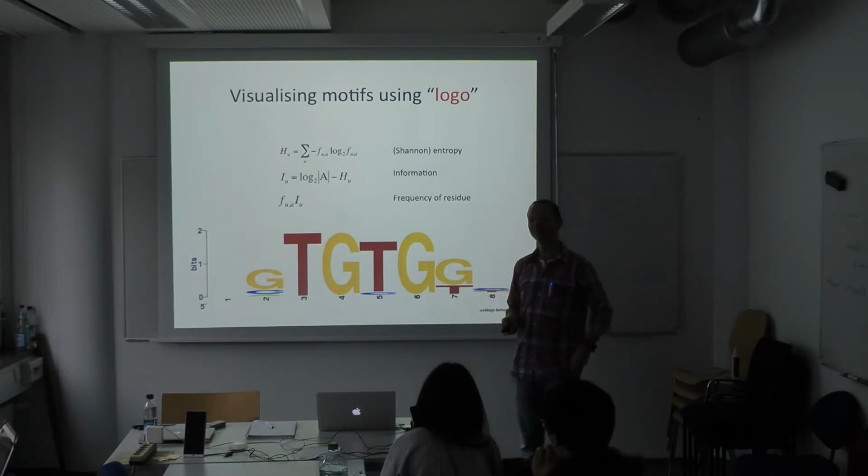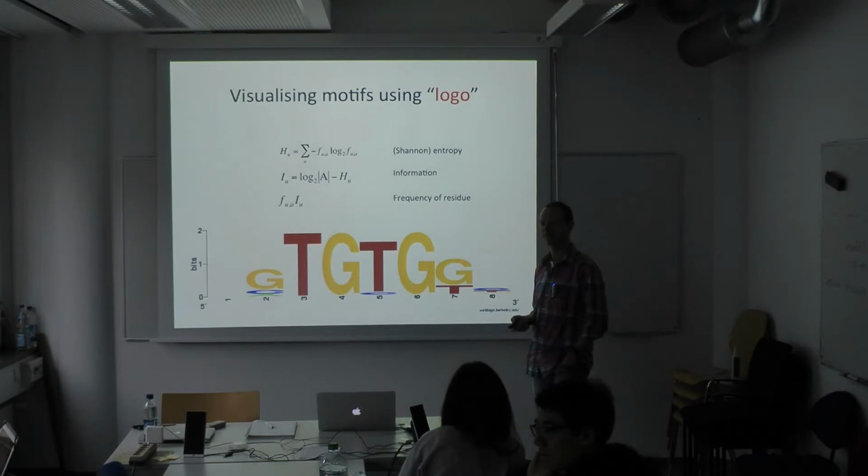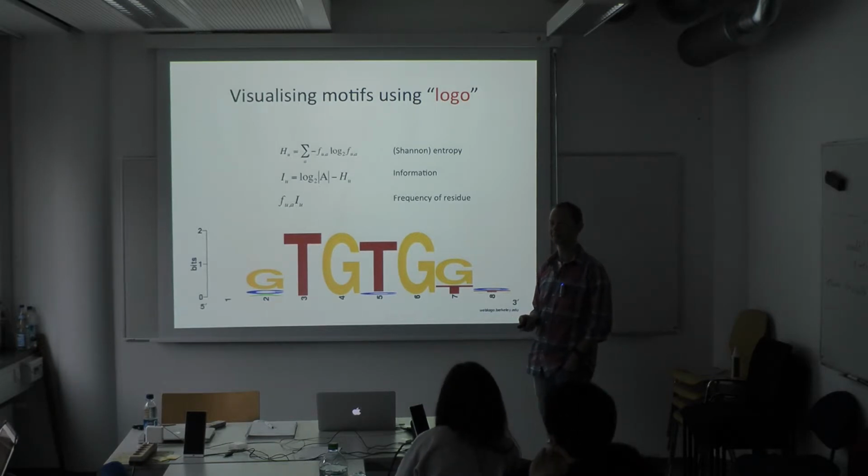Yeah. So I have a question. When you count the frequency of residues, do you count the gaps? I mean, if I have 10 positions and the A occurs in the bonds, so what is the frequency of this residue? So that's optional whether you want to include the gaps.